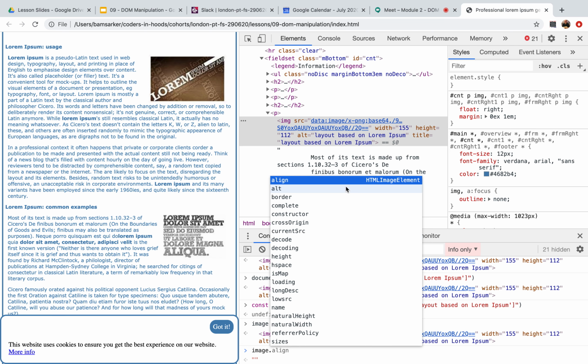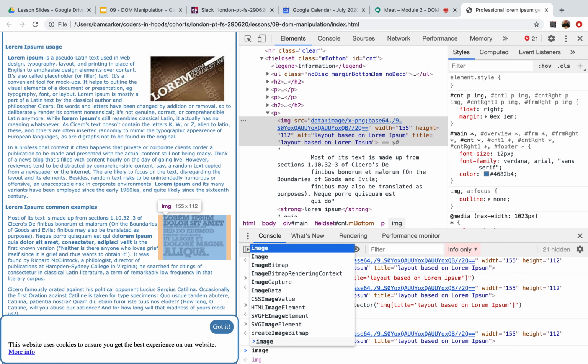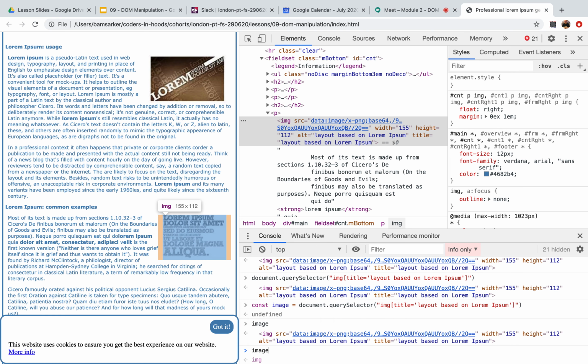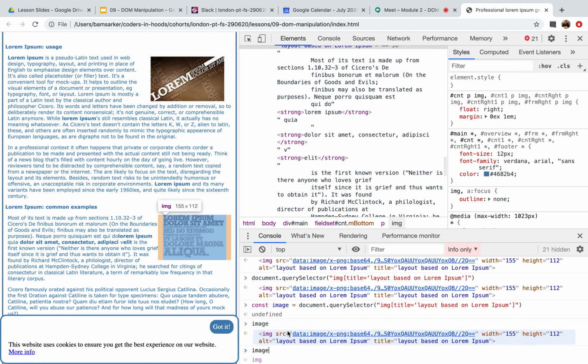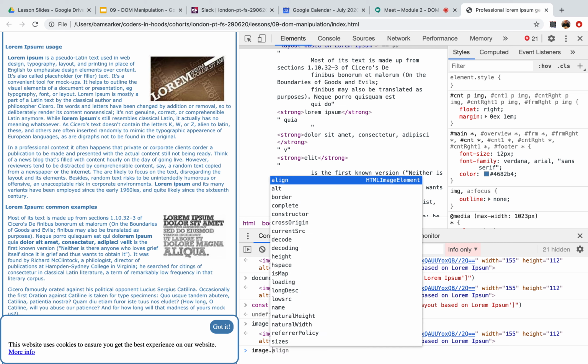So it will figure out all of the things that you can do with an object as soon as you press dot. In fact, it's already giving me a grayed out preview down here as to what would happen if I just hit enter now.